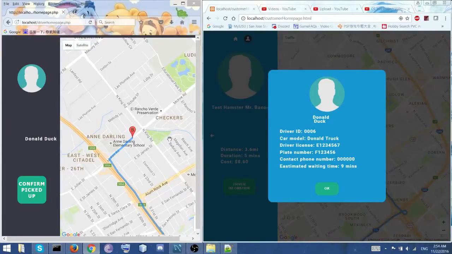As you may have noticed on the driver homepage map earlier, there was a marker that was driving very fast on the map from the driver location to the customer location. That was a simulation bot from the driver location to the customer location. Since this is an experimental version, we sped up the bot speed so it doesn't hinder the tester too much.